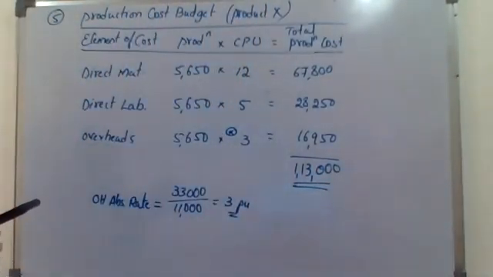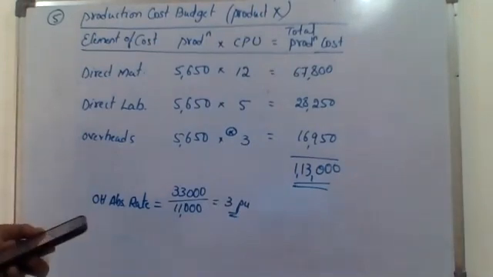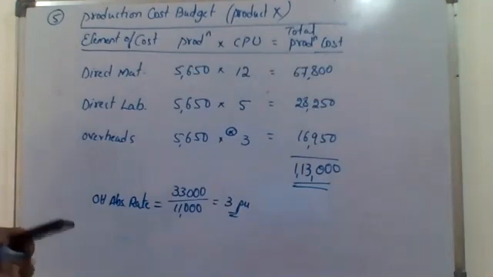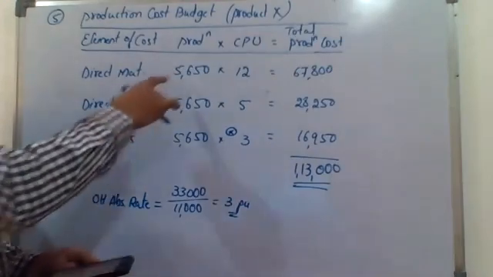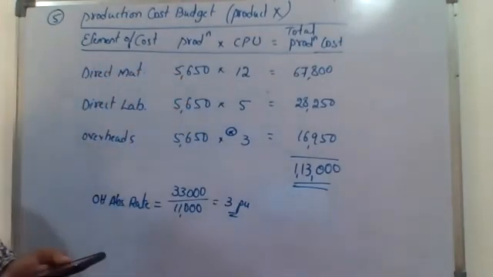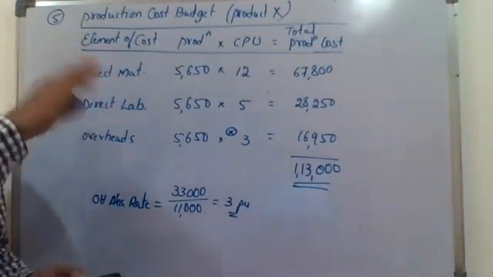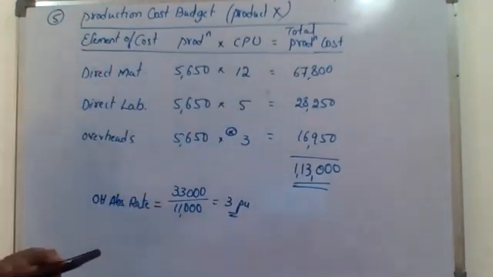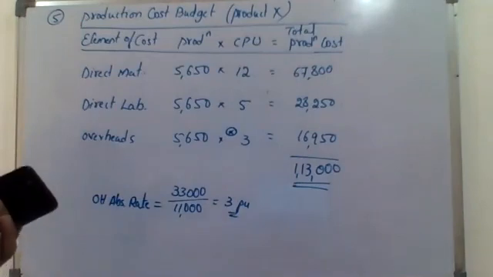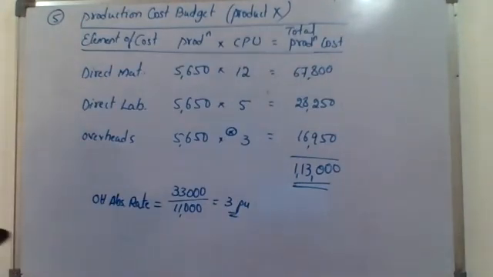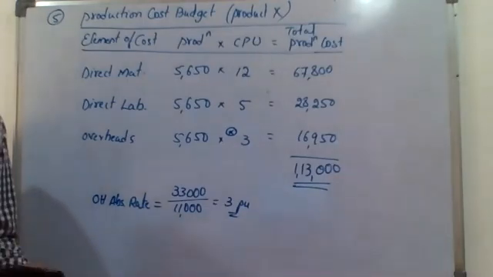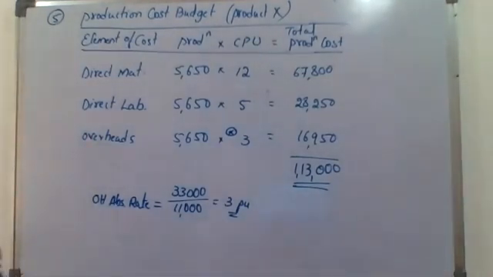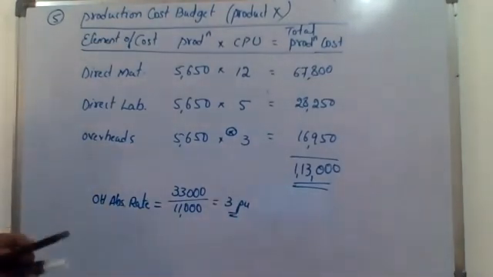That will be your answer for product X. Your book answer is saying 1,11,000. You need to check the totals. Maybe if you have made some totaling mistake, you can rectify the answer. That should not be a problem. So that is about your product X. In the same way, you have to do it for product Y also. Any questions? If not, I can proceed with your next question.